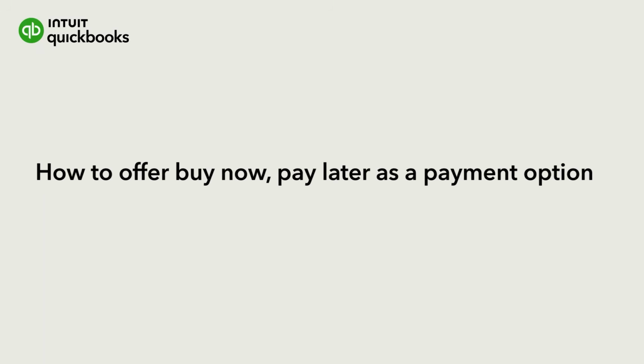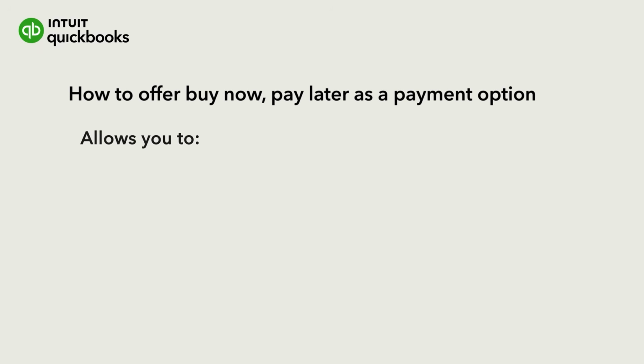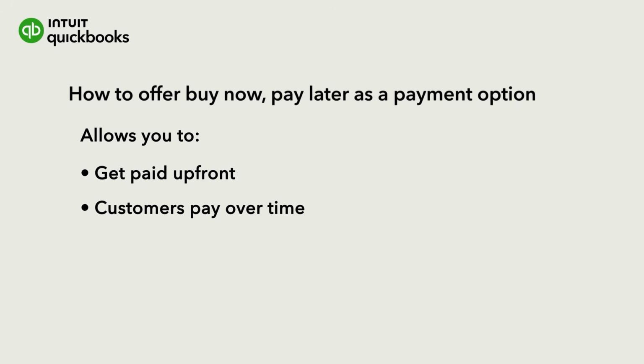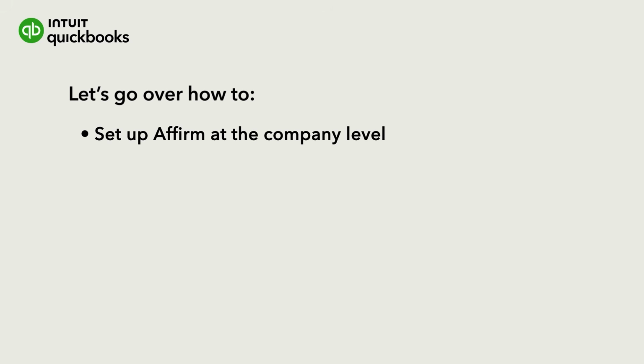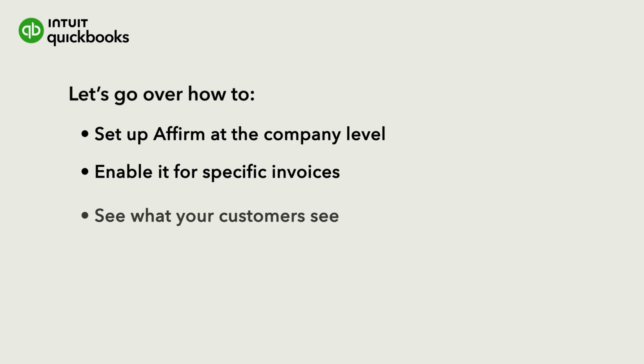QuickBooks allows you to offer customers the option to use Affirm Buy Now, Pay Later for installment payments. This allows you to get paid the full amount of your invoices upfront while giving your customers the flexibility to pay over time. Let's go over how to set up Affirm at the company level, enable it for specific invoices, and what your customers see.